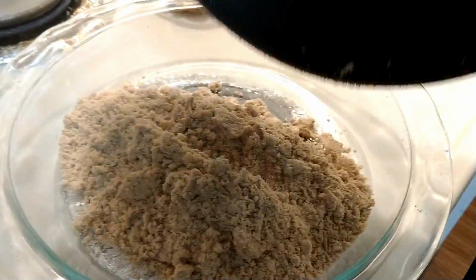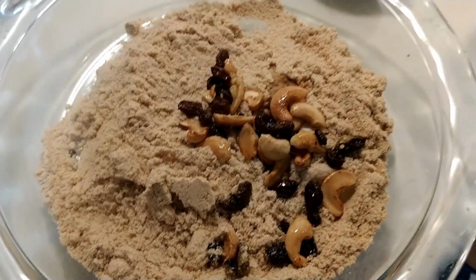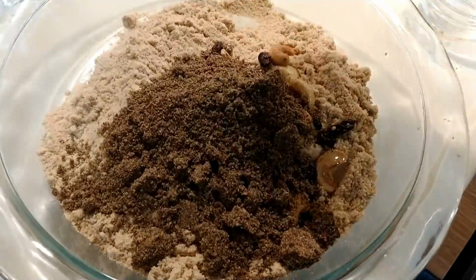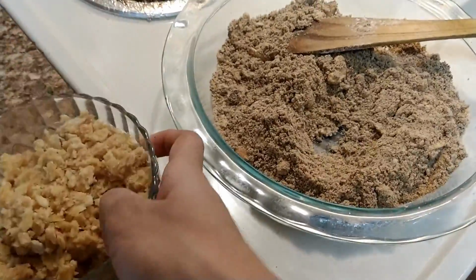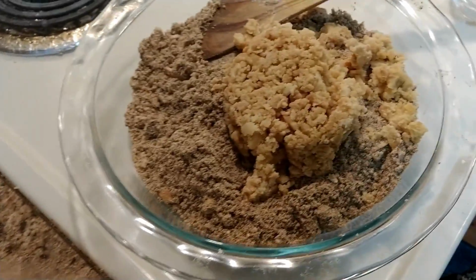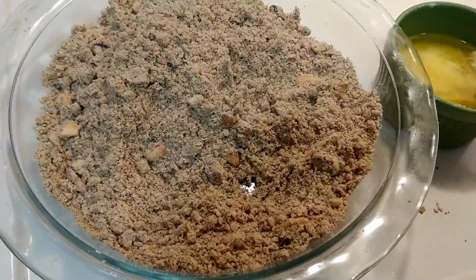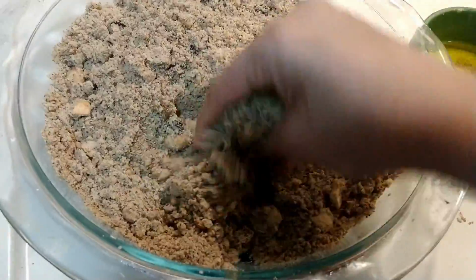Once the wheat flour becomes warm, add the cashew nuts and the dry grapes. I'm going to add a teaspoon of cardamom powder and the powdered flax seeds. Mix everything well. Add the jaggery powder and mix it well. Add 2 to 3 tablespoons of ghee to a portion of the mixture and make even sized balls.